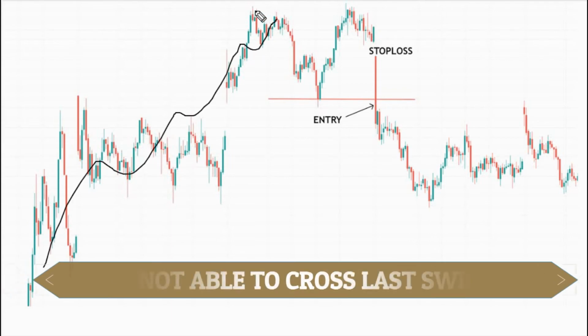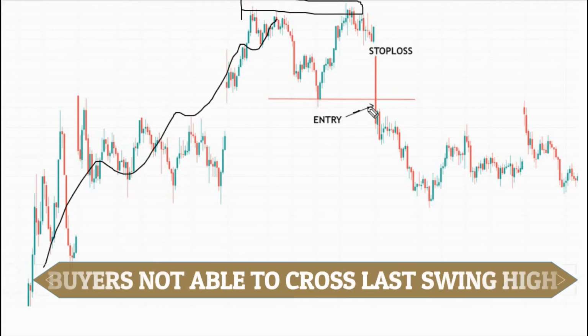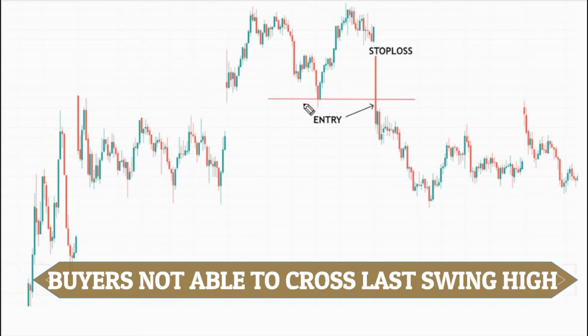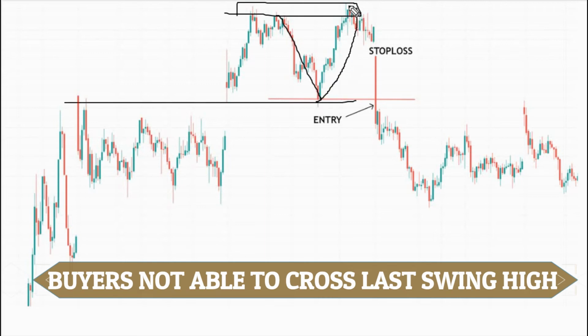Proper uptrend, double top pattern, breakout of the last swing high, enter, stop loss, see the huge downside momentum after that. And also see here, from here prices gapped up. Okay, after gapping up, prices continued their upward momentum, but from here we saw sharp selling in the markets for the first time in this uptrend. Okay, so this is an indication that from here there is a strong supply present. After taking support at these areas, buyers again tried to push the prices towards the upside but couldn't break the last swing high.